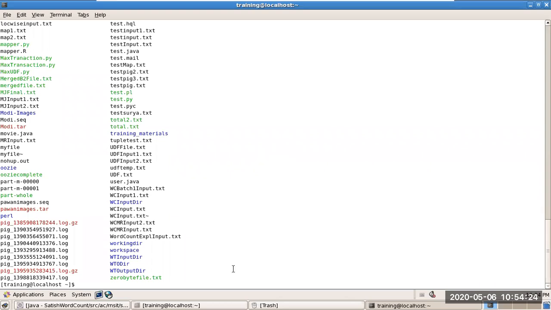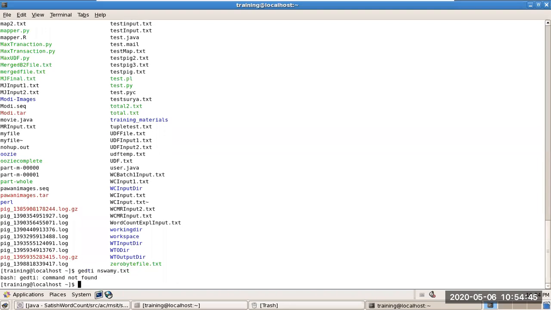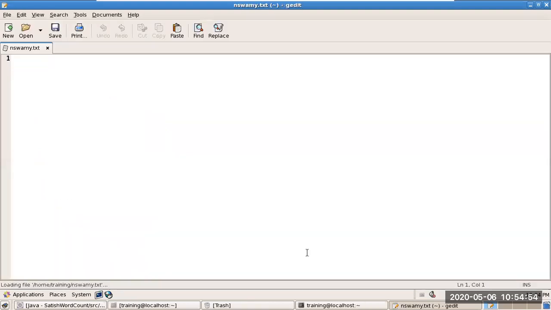Today I believe some people are celebrating Narasimha Swami Jayanti. So certainly I create a file. gedit nswami.txt. I type: Hello all, this is a sample file.